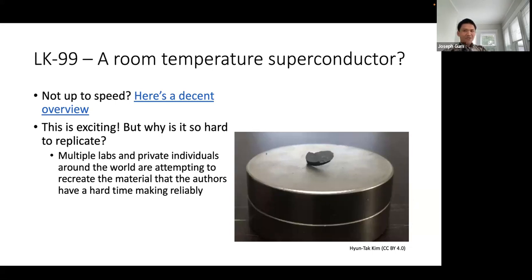There are a lot of labs trying to replicate what they're doing, trying to reproduce the sample that's being shown here, but it's really hard and nobody knows what is happening. There are some good guesses, but do we actually have a room temperature superconductor? No, probably not yet, at least not one that can be deployed at large scales.